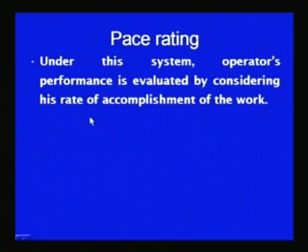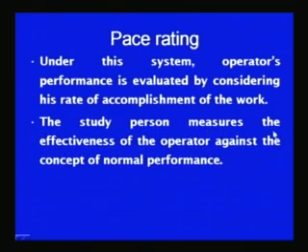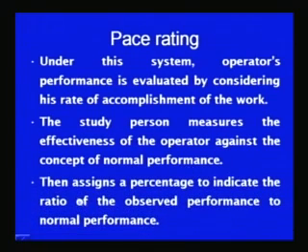Pace rating: under this system, the operator's performance is evaluated by considering his rate of carrying out the job. The study person measures the effectiveness of the operator against his concept of the normal performance and then assigns a percentage to indicate the ratio of observed performance to the normal performance. So, from the time study person's concept of the standard of performance, he compares the performance of the operator and assigns one percentage, which indicates the way in which the worker is applying himself to carry out the job.